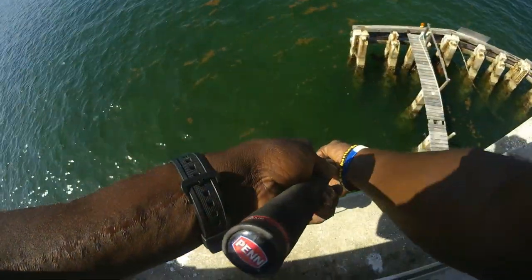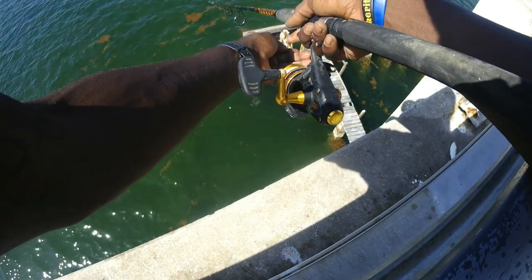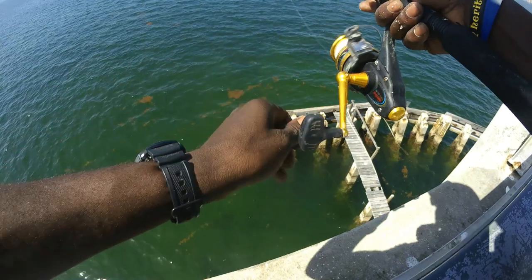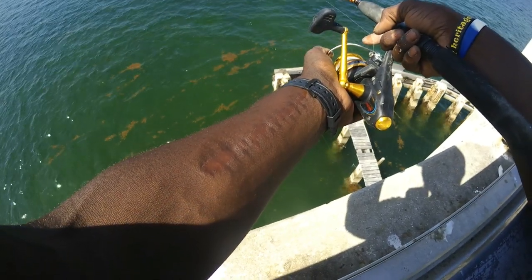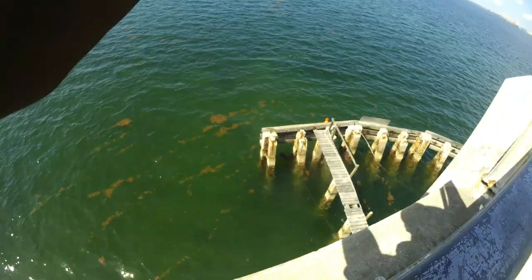All right, guys, on this cast I'm going with a nice shrimp. Trying to make that line get to the bottom before all the little guys attack. Getting a bite there. Got him, y'all. Got him, y'all. First mango of the day.